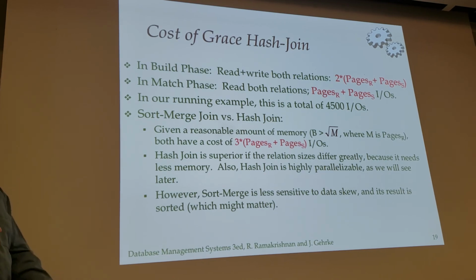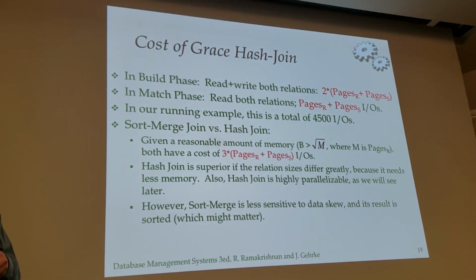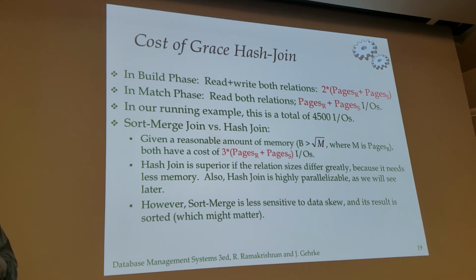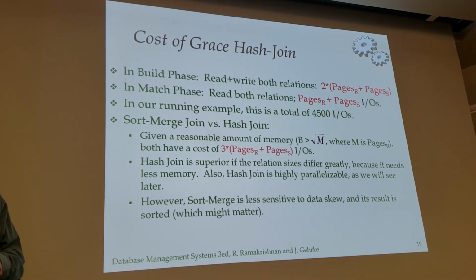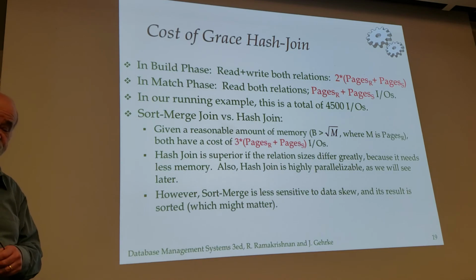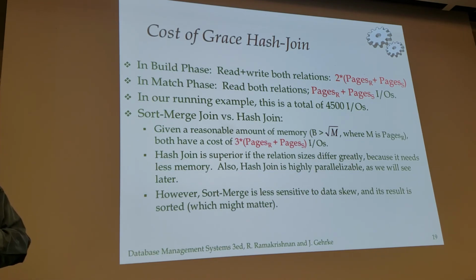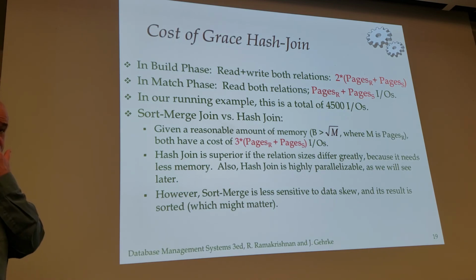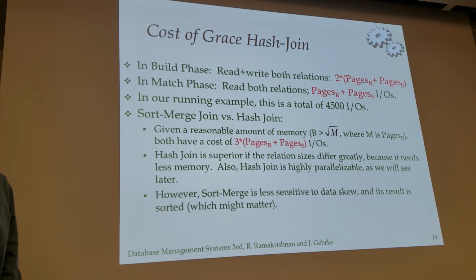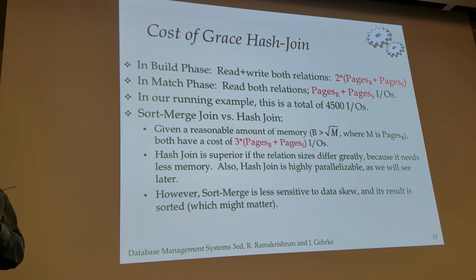That's the pages of R. Because remember, you're dealing with all the R sub i's. The sum total of the R sub i's is pages of R. That got counted. Okay. That's the match phase. Does that mean, so are we just getting the S and the R from the exact partition? Yes. So we're not reading back from R. The whole point of creating the partitions is that then we read them all in to do the matching. We use the original R and S to create the partitions, then we use the partitions. We don't have to go back to the original R and S.